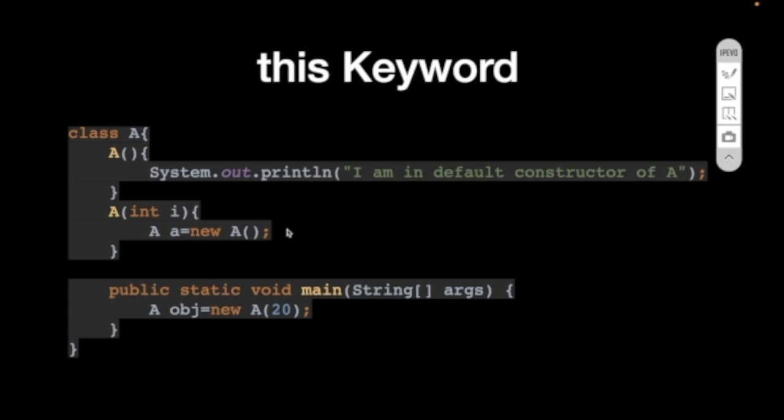So when you write the this keyword, an object will not get created. In that case only one object will get created here, which is this obj, and this A object will not get created. That's the reason you are saving your memory, right? Instead of allocating memory to two objects, now with the this keyword you are allocating memory inside your heap memory area for only one object. So you are perfectly able to reduce the memory, right?